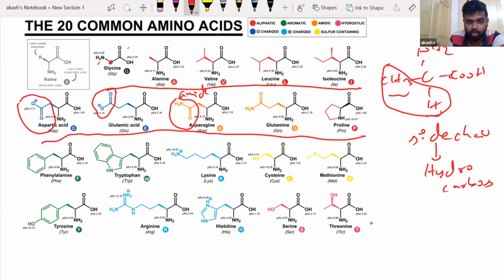And if you go to the other one, that is the third line, you will see there are aromatic rings. You can see that green colored things are going to be aromatic. It's given here, if you look at this chart, red means aliphatic. All these are red, all these are aliphatic. Green means aromatic. You can see aromatic ring is present, aromatic ring is present, aromatic ring is present. And amide is yellow, well, not yellow, orange. This is an amide, and this is also an amide, in orange color.